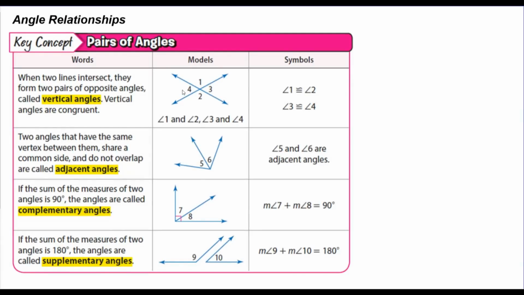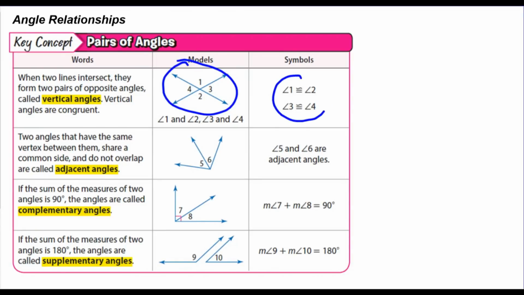We're going to focus more in this video on angle relationships, and I'm going to talk about 4 types of angle relationships in the next slides. Here is a quick overview. I'm going to cover vertical angles, and these are angles that are created when you have two lines that intersect. In this picture we have two lines that cross, and you'll see that there are 4 angles formed. The angles that are across the vertex from each other, or across the intersection from each other, are called vertical angles. So angle 1 and angle 2 are vertical, angle 3 and angle 4 are vertical. What we notice about vertical angles is that they are always congruent, or they are equal. They'll always be the same size.